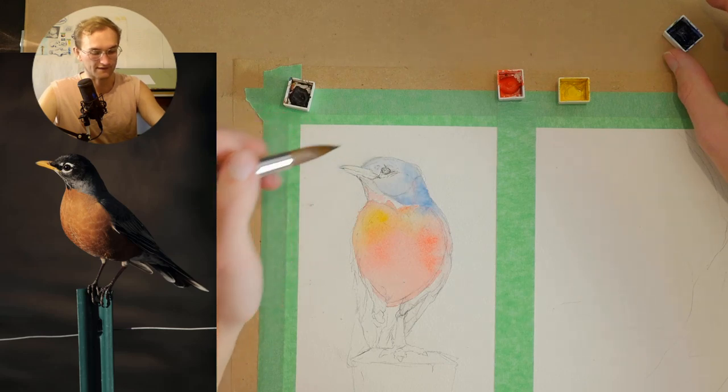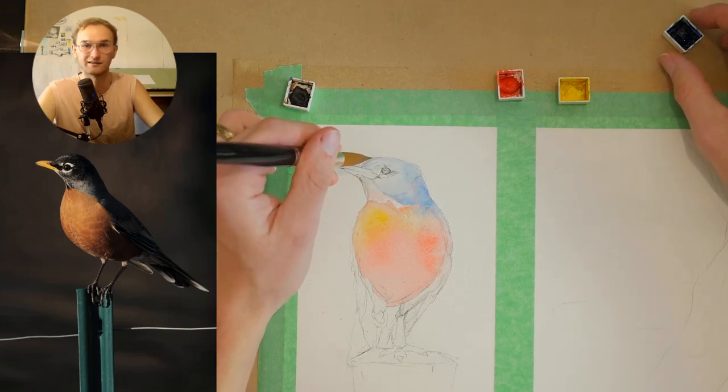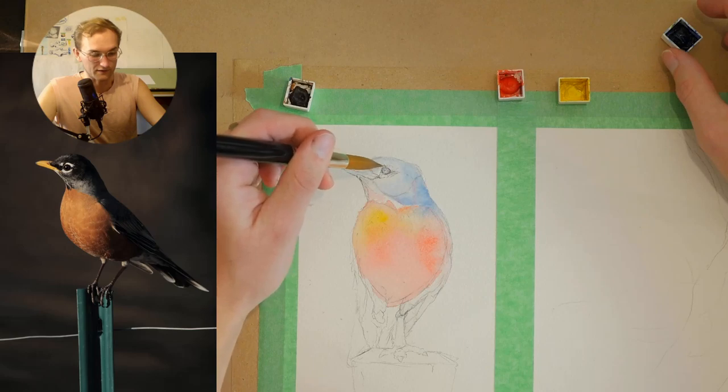So if the audience had like a zap button, I would say zap me if I accidentally just like mindlessly put pigment up here on his forehead. And that's where the audience zap button comes in. Because we can't use the zap collar that Brianna has for me in this.